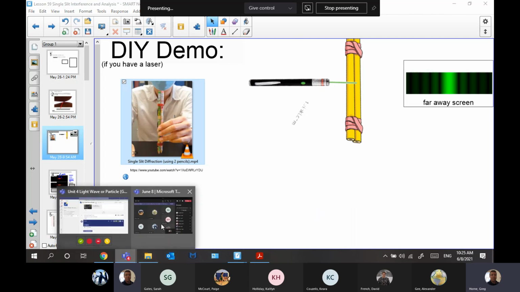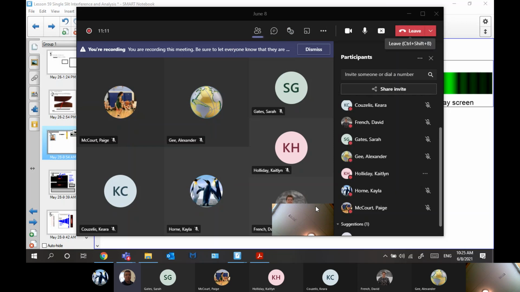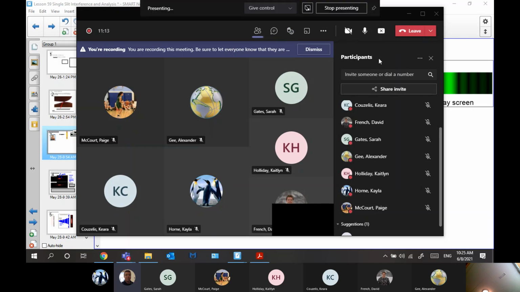So I can probably show here my camera version of this. I'm just going to go on the ceiling here. So this is the result I'm getting on the ceiling. I don't know if you can really see, my camera's not good enough to catch what's going on there, unless you were to look at the big version of the picture, which I don't know how to do right now. So we're done with that part.